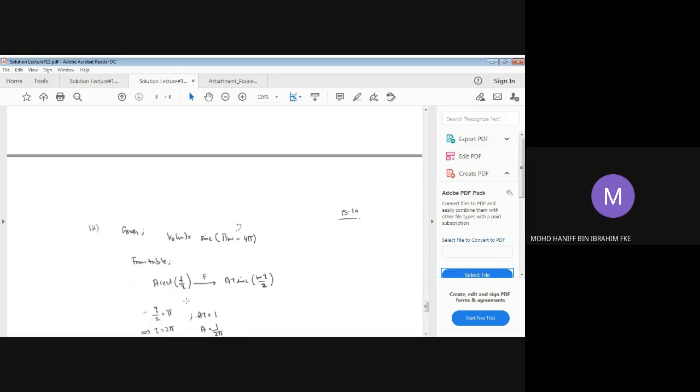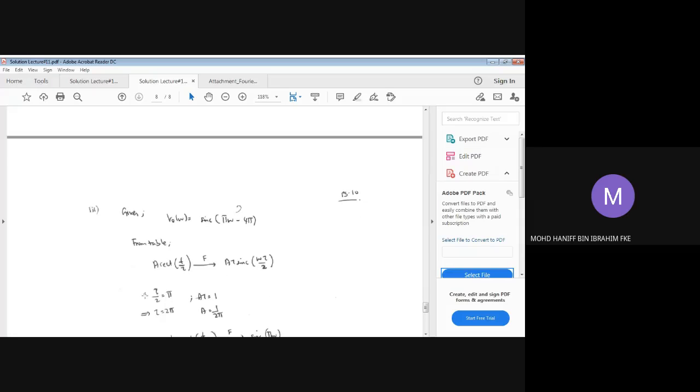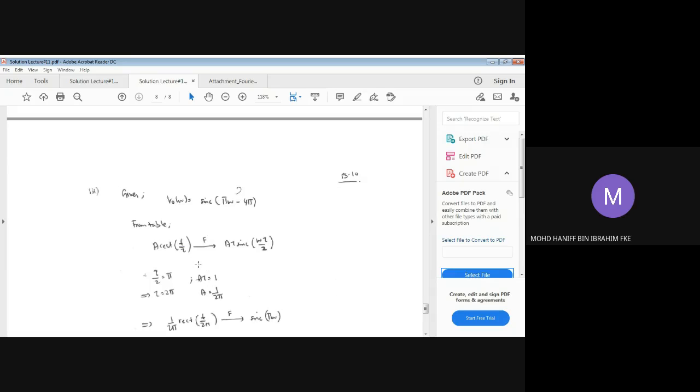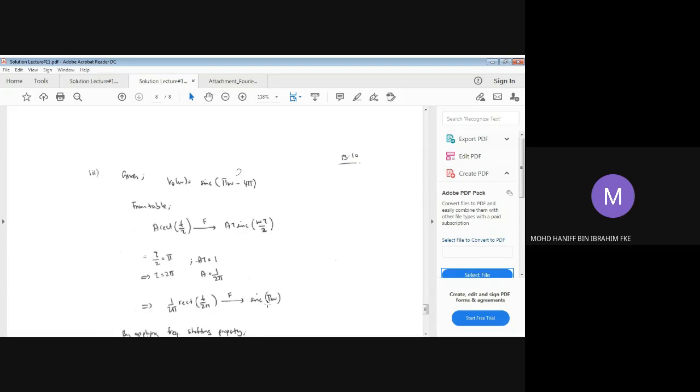So by right, your v naught (t) shall have a rectangular function. What you have to do is compare to get the A and tau values. So we compare A tau with 1, and tau over 2 with pi over there. When we compare, tau over 2 shall be equal to pi, so tau equals 2 pi, and A tau shall be equal to 1, and as a result A shall be equal to 1 over 2 pi, since we have tau equal to 2 pi just now. So if we have a function of 1 over 2 pi, I'm going to substitute tau and A into the equation above. So 1 over 2 pi rect(t over 2 pi) will give us sinc of pi omega, based on the obtained A and tau.